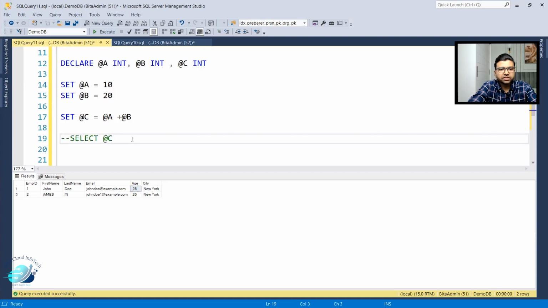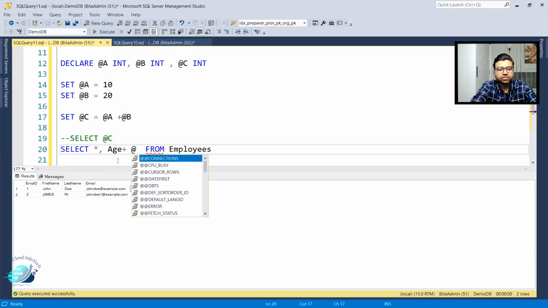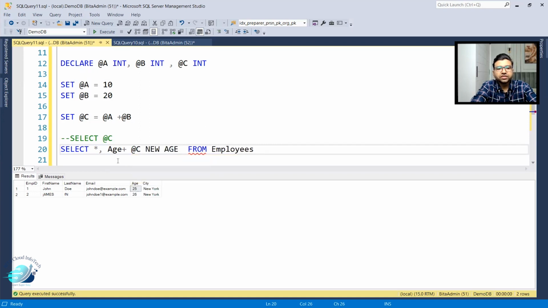Now I'm going to comment this, and I'm going to say select star from employees. Here I wanted to make a new column with the help of a variable. So I can say age plus C as new age.